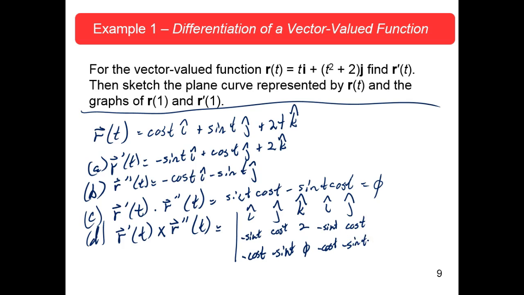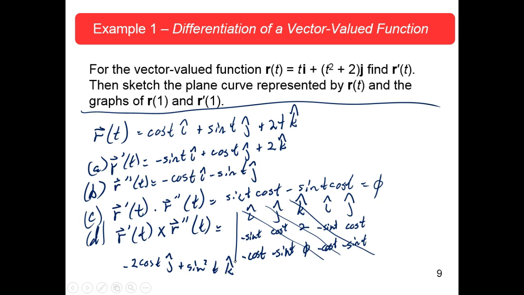Okay. Now this isn't quite like a determinant. It would have been if I hadn't repeated those last two, if I just put a second line there. But here's how you do it. Go down your diagonals and multiply them together. That gives you 0, right? Do the next down diagonal, and that would be a minus 2 cosine t j, right? Then do the product of the third down diagonal, and that's going to be a plus sine squared t k.